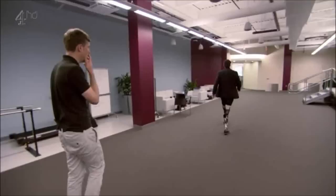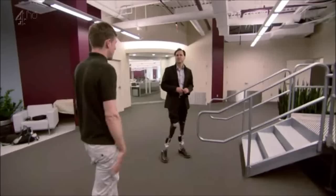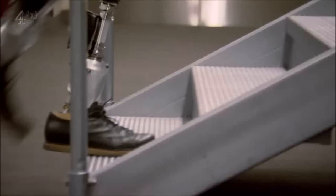I can walk slowly, I can suddenly accelerate out, stop immediately. The ankle has no idea what I'm doing — it's just responding to my body. The ankle has no idea that I'm going up steps or going down, but it responds appropriately. That is absolutely amazing. And also, I think they look actually quite nice.